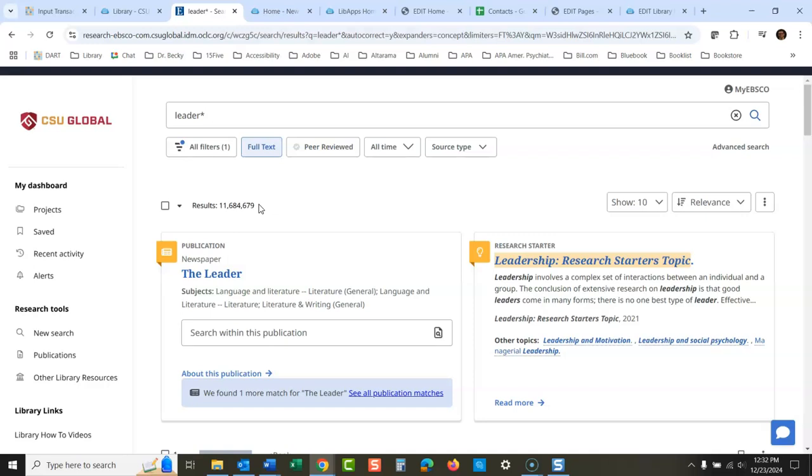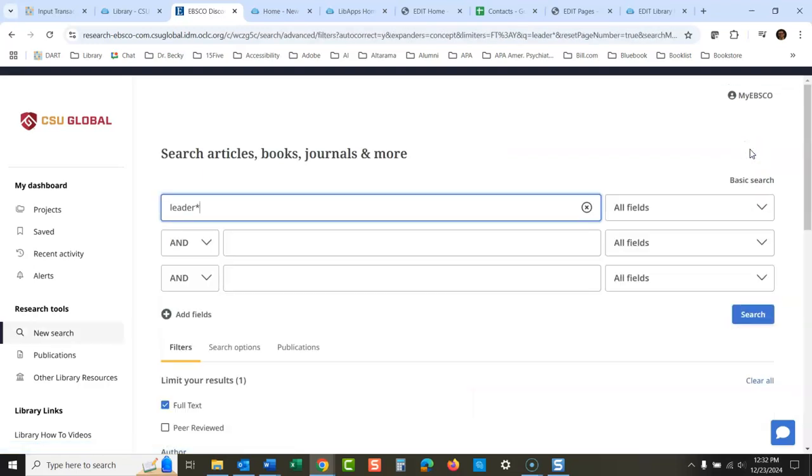Sometimes people will say, I can't find anything when I'm running searches. If you use these tricks, you probably will find something. So now I'm looking for every version of leader. Let's go back to advanced search. Again, I'm really going to broaden the search out as far as I can go before I start bringing it back. And this is a pretty easy example, but sometimes you'll find things where you really can't find anything. So the first secret is that the asterisk will find every version of a word.